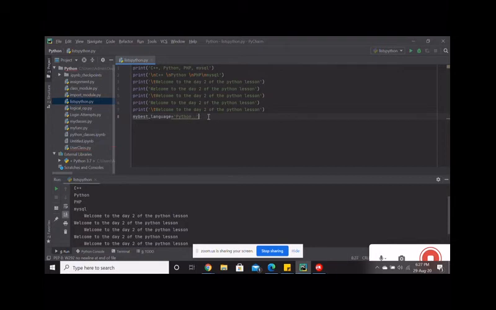Look at this space. Now to see it clear, let me print this one. My best language is, so what is there?